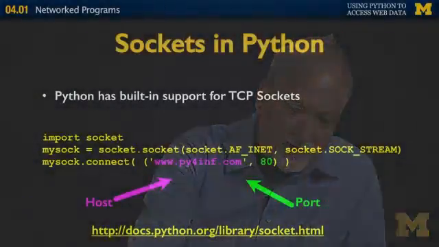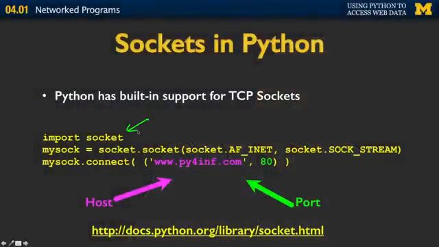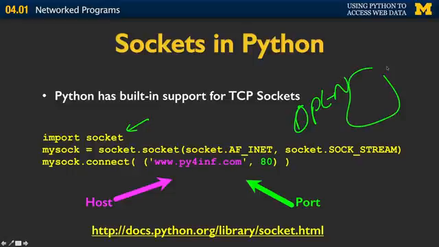And the beauty of this is there's a really nice library in Python called the socket library, that we import. So we say import socket. That makes available to us a whole bunch of library code that allows us to make sockets. And then this is kind of like fopen. It's like open, right? When we're doing file handles, if you think about our application as having these portholes that allow us to talk to disk drives or allow us to talk to the network, this is our way of opening a porthole out through the network.